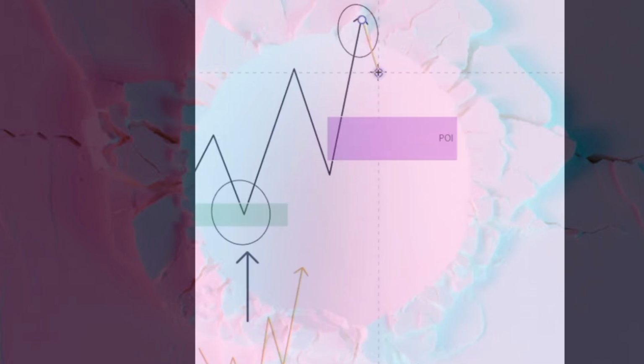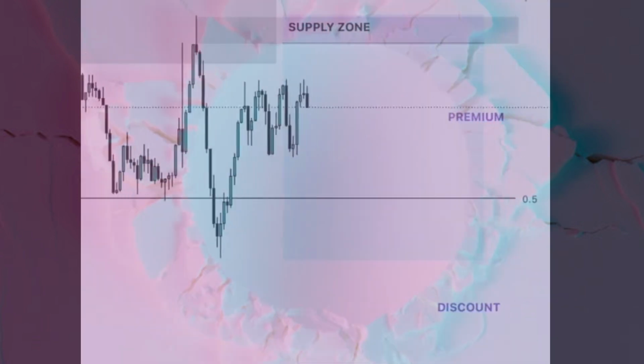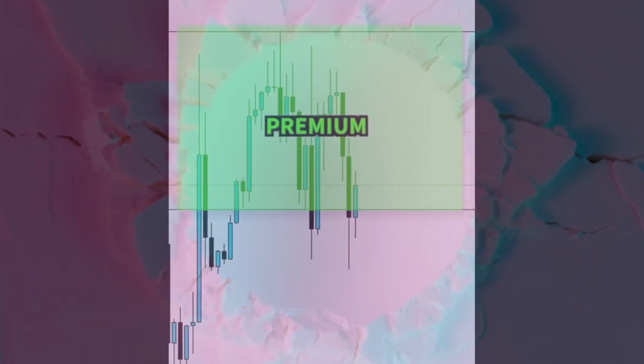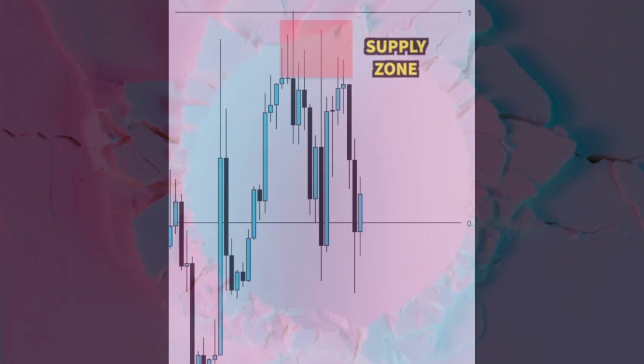Ensure you take trades in the direction of higher time frame trend. Wait for price to come to your point of interest area and it will give you a high probability setup in the trend of higher time frame. In general, he pays attention to higher time frame point of interest, and I gave you the examples of point of interest in Forex. Then, he ensures he uses the Fibonacci retracement tool to know the premium and discount zones. When these points of interest are in premium or discount zones, they are said to be of high probability.